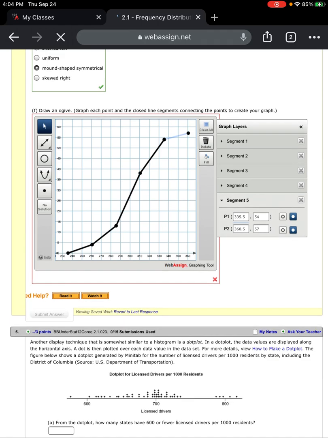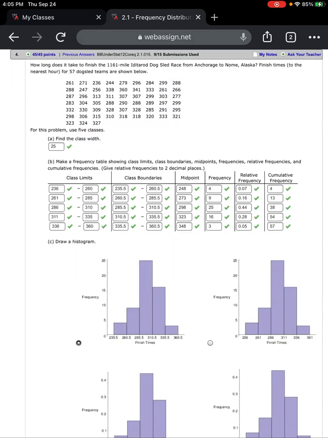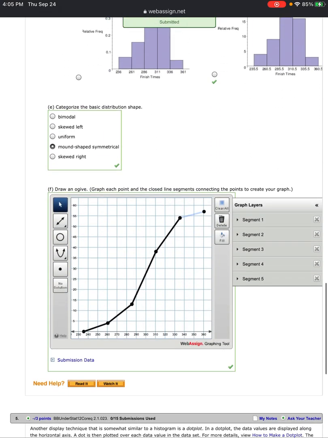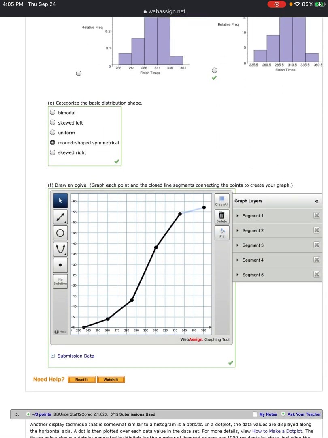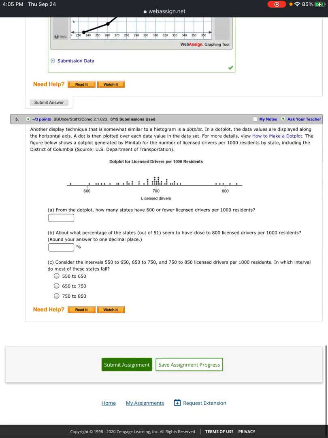I'm going to go ahead and check this answer while we're together. And let's hope we get a green check mark. There it is. We got a green check mark. It's always a good sign. Let's do number 5 while we're here. And we'll go ahead and upload this one along with that ogive. Now, the parts above the ogive are on your first YouTube video, so this will be YouTube video number 2.